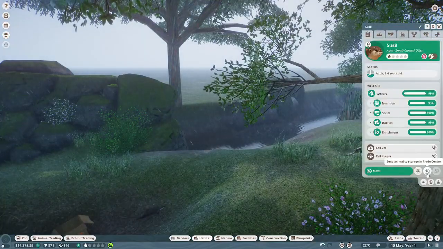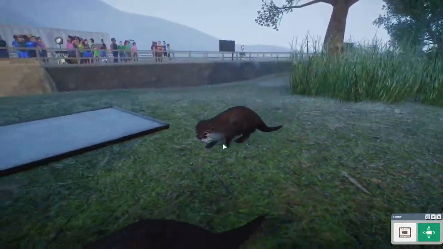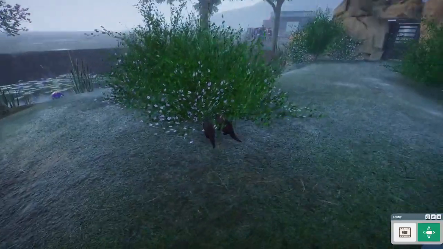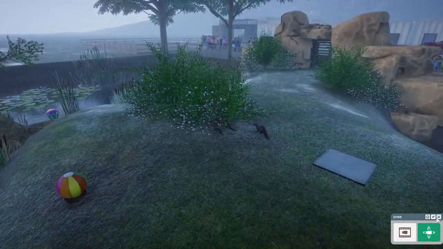Our little Asian small clawed otters, got our camera on them. Here they are enjoying their home. All the people are watching them. I love them, they're so sweet. They're looking at the foliage. We have 3 of them in here at the minute, don't we?